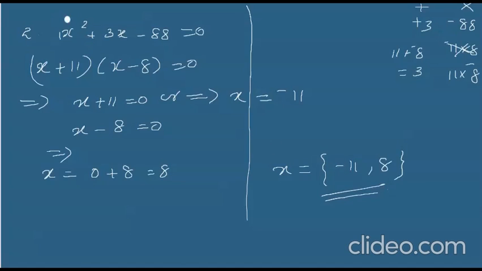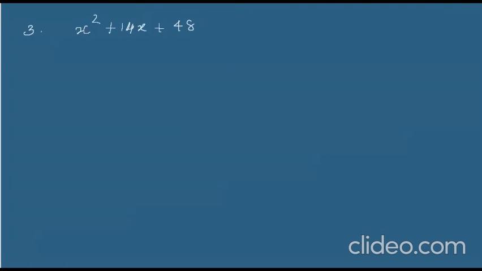Clear? So here also a quadratic equation has two solutions, or we can say that the number of solutions will be equal to the highest power or the degree of that equation. Okay, that we'll discuss more in the coming parts. Okay, I think it is also clear for you. Now let's move to the next question.